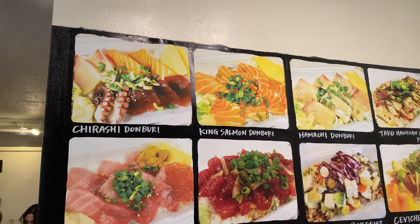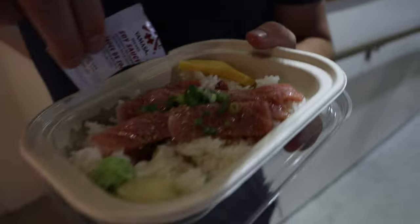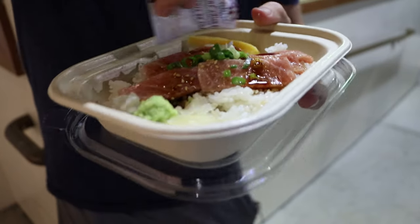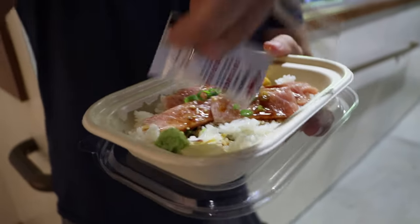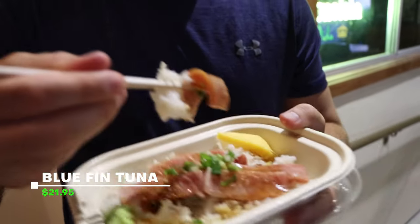If there's an area of food that I have almost no expertise in, it's sashimi and the different cuts of fish that are used in sashimi. I basically know tuna, salmon, the basic ones you can get in the Midwest that are packed on ice and not fresh like this. Get some rice. If you know more about this stuff and know what this yellow thing is, please let us know.